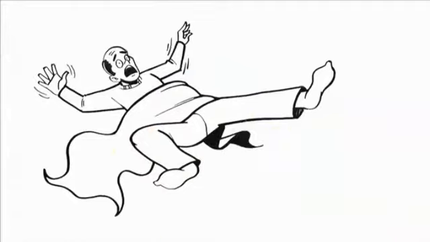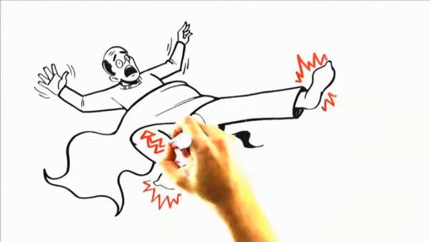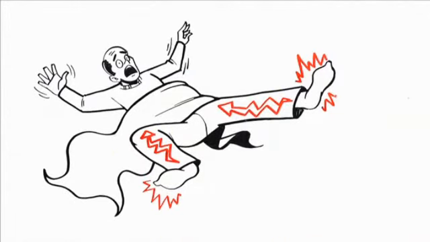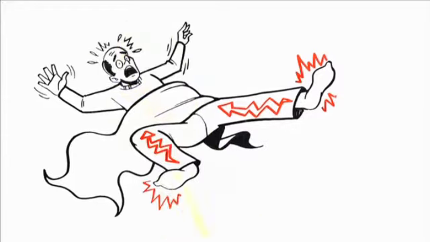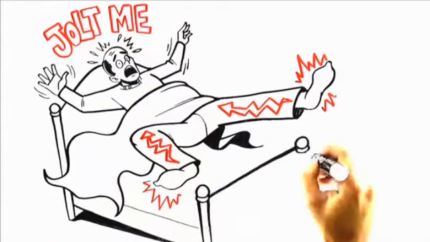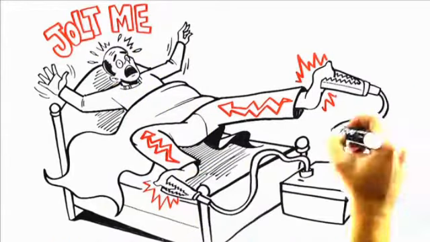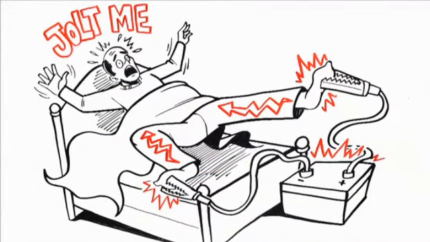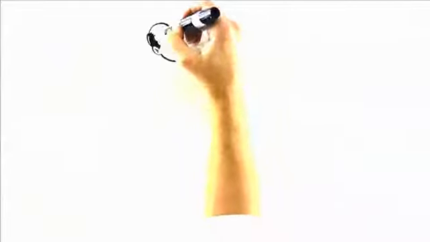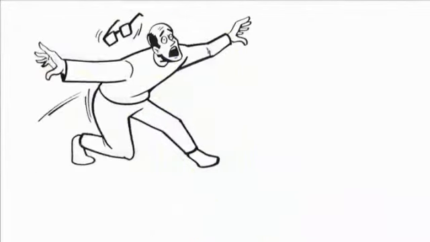I started having severe pains that started in my feet, then moved up to my calves and thighs. The pain hurt so bad that it would jolt me out of a dead sleep. I felt like I had a jumper cable hooked to my toes. I wasn't able to get any rest, and it grew to be so bad that I couldn't even sit and watch TV without popping up out of my chair in pain.